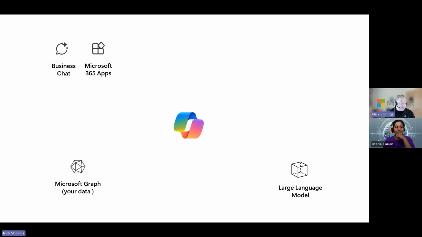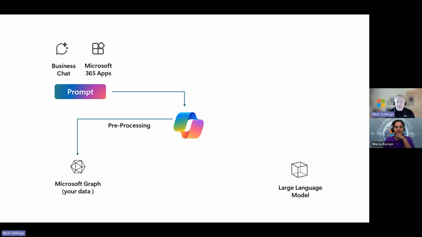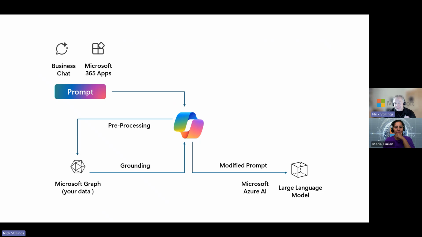Typically the way Copilot works is when I put in a prompt, we send that out to the orchestrator up in Microsoft's web services. We break it down into a structured query, hit that against the Microsoft Graph, and then hit that against the large language model. Just a reminder, we've mentioned this in the past, but what Copilot is using is a version of ChatGPT running inside of Microsoft Azure and constrained inside of your Microsoft 365 subscription. Sometimes that prompt has to go through several different cycles of remediation to refine with a structured query exactly what the LLM needs to prepare the response that goes back to the user.